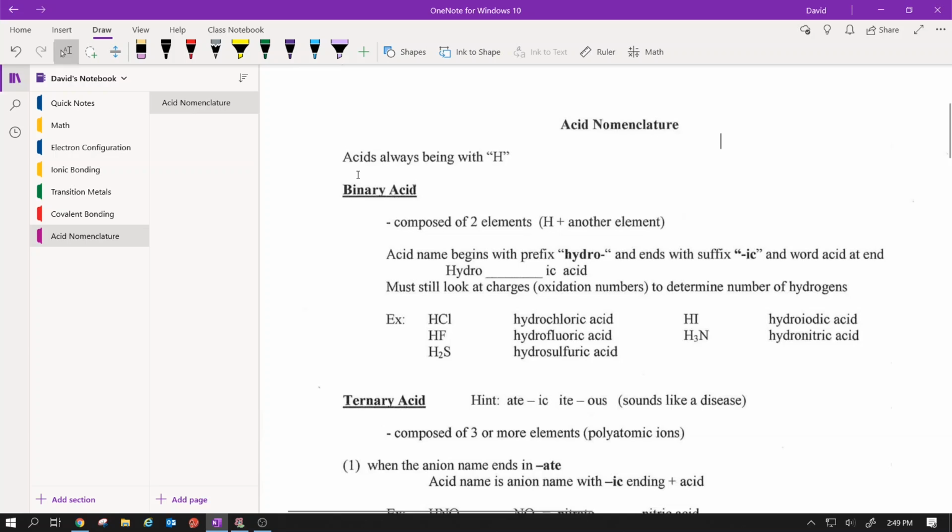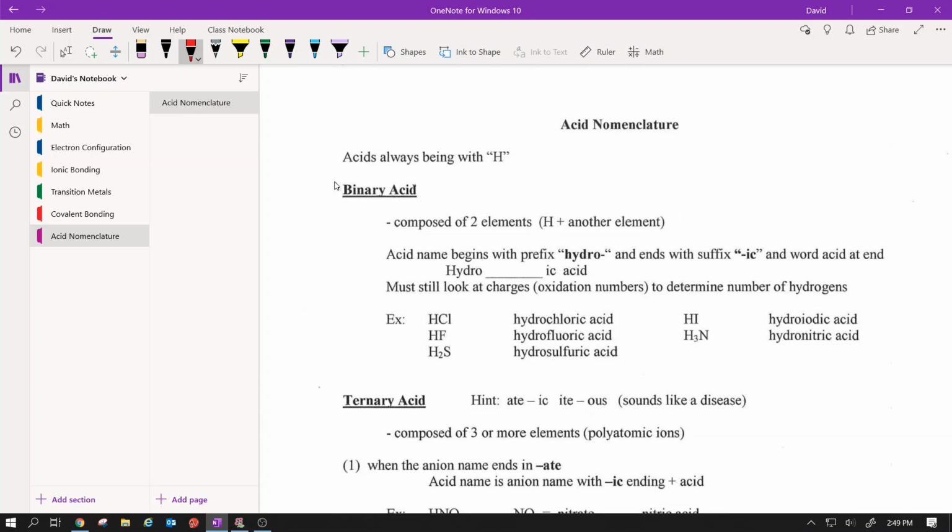All right? And so when you see something that starts with H, you're going to say to yourself, that's an acid. An example would include? Well, we will get to some examples as we go through, but for example, look right here at HCl. So hydrogen is technically an acid? No, not when it's by itself, only when it's bonded to other things.